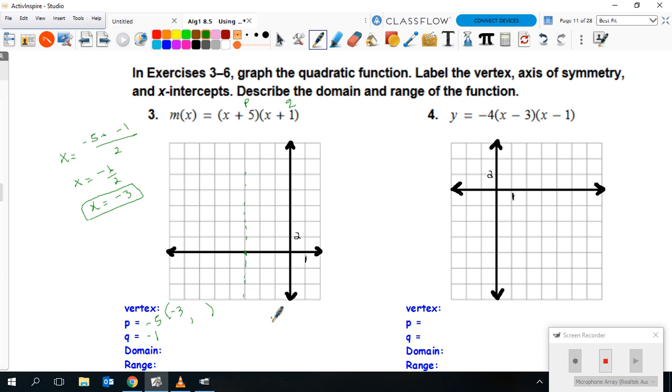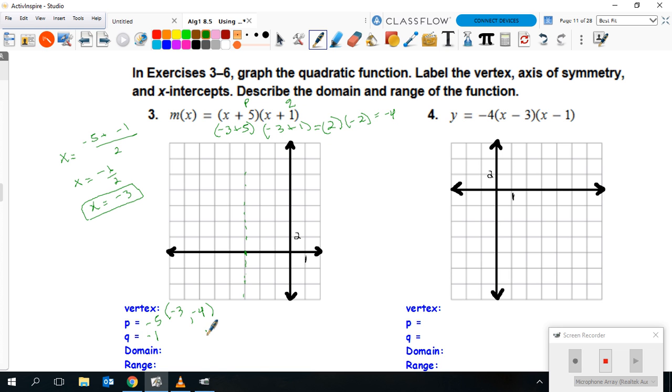Now to find the y, we need to take this negative 3 and plug it back in. So when I plug it back in here, I'm going to put negative 3 in here for both places, negative 3 plus 5 in this one. And on this one, it's going to be negative 3 plus 1. And they are multiplying each other. So when I figure out this one here is 2, I'll put 2, is going to multiply. This is also going to be negative 2 here, taking 1 away from negative 3. So 2 times negative 2 is going to give us negative 4. So negative 4 is the y-coordinate on the vertex.